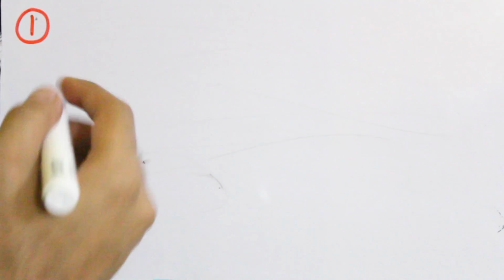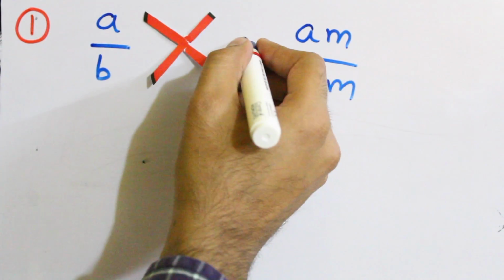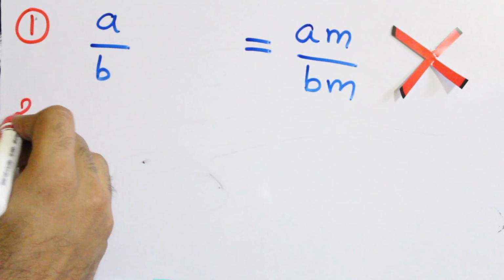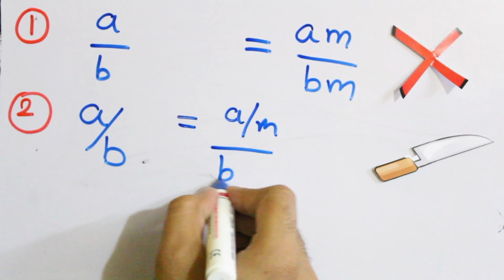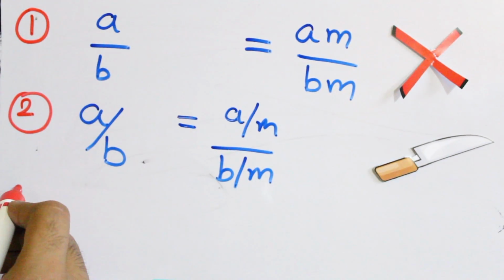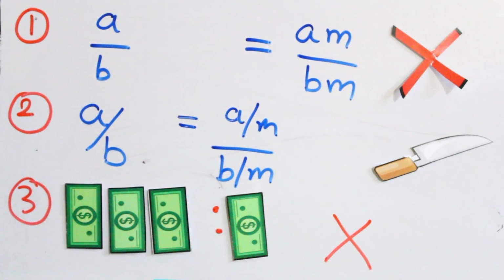Now, certain characteristics about ratio. First is, if you multiply antecedent and consequent both with a certain number, the ratio remains the same. Similarly, second point, if we divide antecedent and consequent both with a certain number, the ratio remains the same. Third and the last point, it is used to compare the same kind of things: money with money, ball with ball.